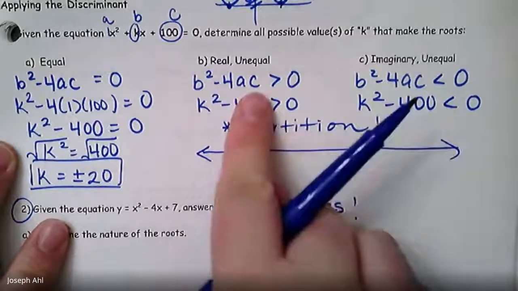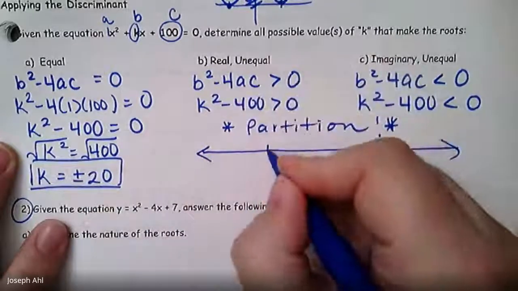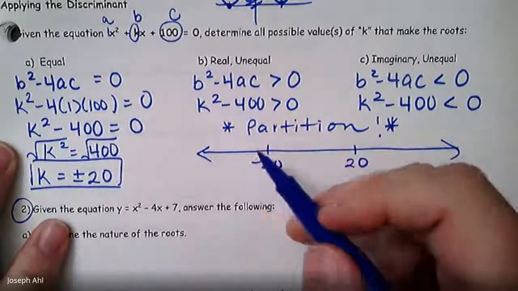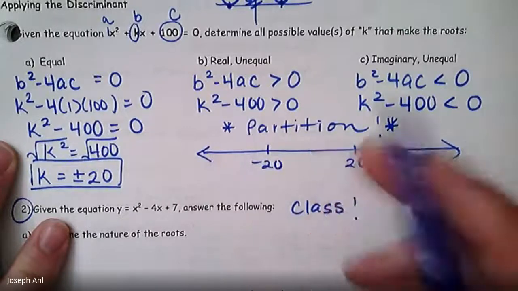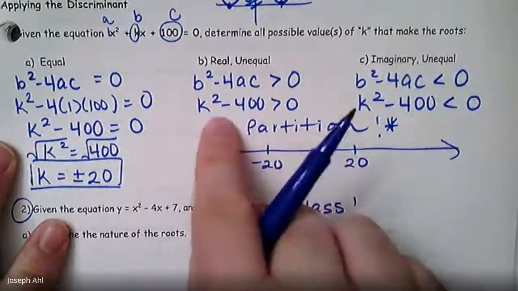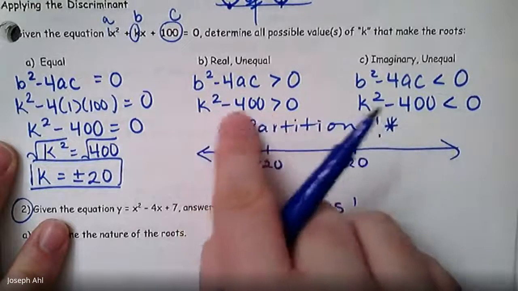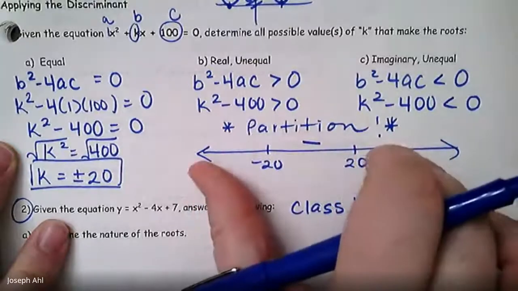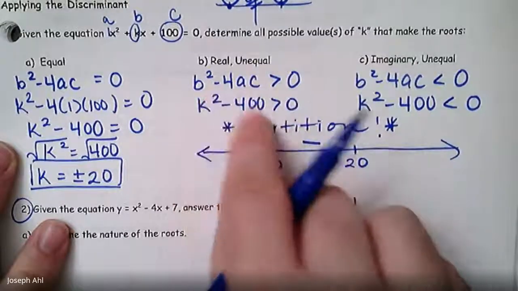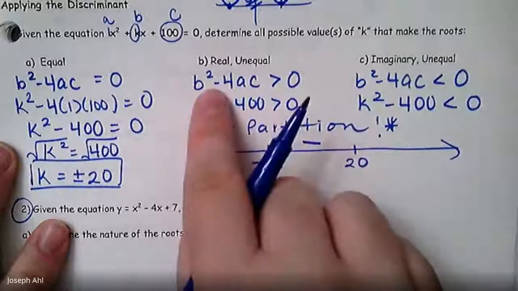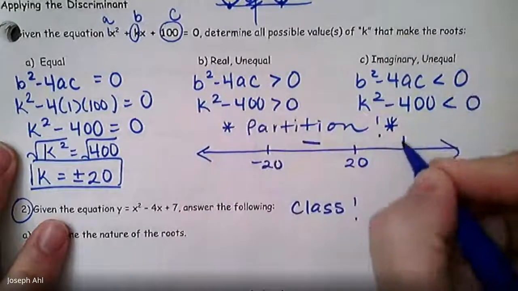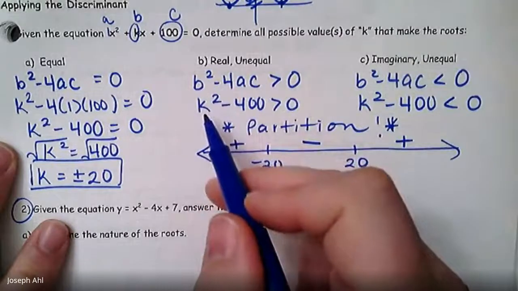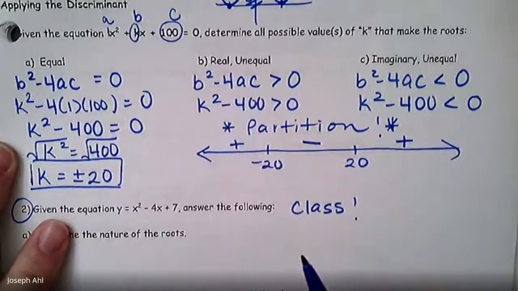The two solutions when this equals 0, we already know, are plus or minus 20. So those are what's going to go on the number line. And if you do the partitioning here, if you test something, let me actually just come to the middle quick because that's easiest. If I test 0, 0 squared minus 400, well, that's definitely a negative number. If I test something outside of negative 20 and positive 20, remember this is 20 squared, isn't it? 21 squared minus 20 squared is definitely going to be a positive. And even if I choose negative 21, squared is a positive number. So minus 400 will still make that positive.